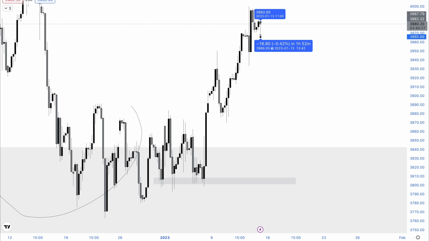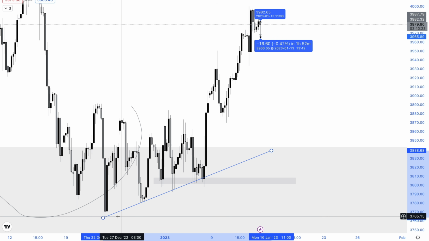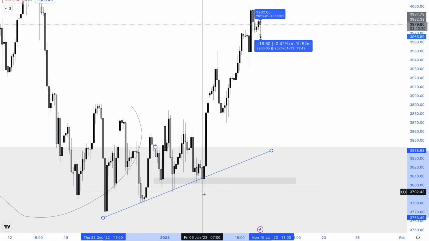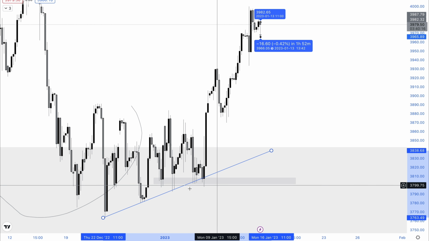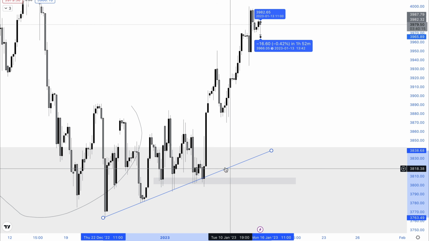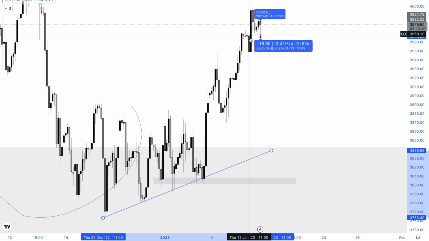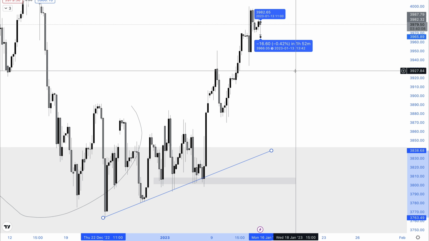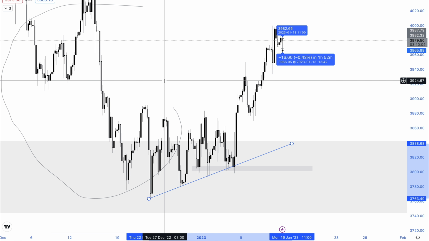We have this trend line through to the upside as well. As you can see, a lot of touches of this trend line, 1 2 3 4 5 touches. On top of that, we have this order block right there, so a lot of stop losses down there. On top of that, we have this 3 drive pattern through to the upside, 1 2 3. So there's a lot of indication that the market is more likely to be bearish on this short term than to be bullish.